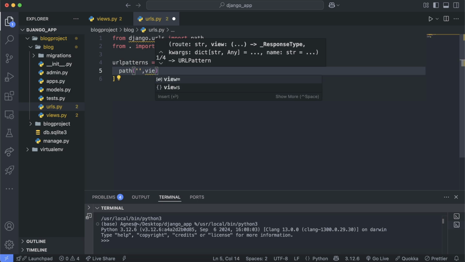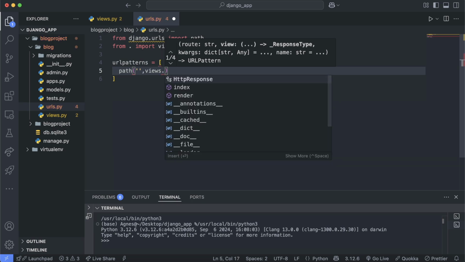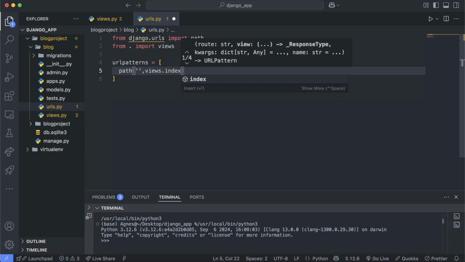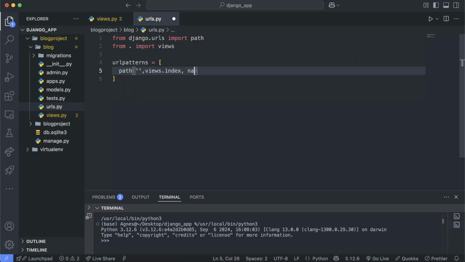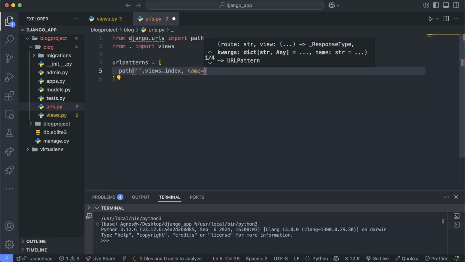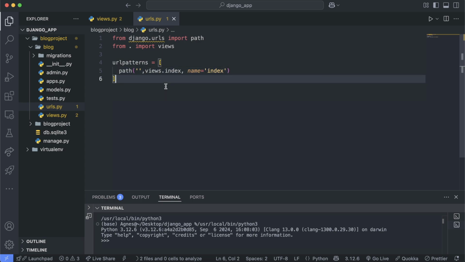Here we use views, and inside these views we have our index, okay? So this particular index is coming from the views, the function we defined here. And also we can add another thing here using name, and we'll set this equal to index, okay, which is the name of the view. Let's save this, okay? So what have we done? We imported the views, we defined a list, okay?